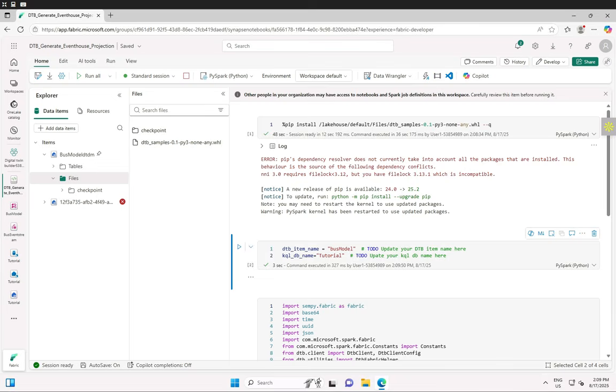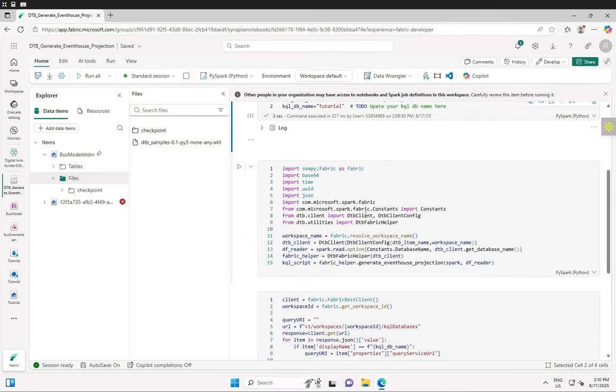Now we're going to scroll down. Now we're going to check the complete query from here. Let me check the input, the timestamps and everything. We have already connected the workspace to our database.